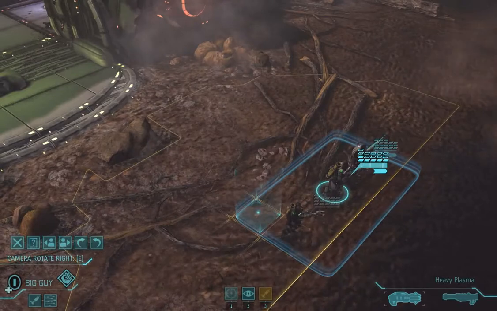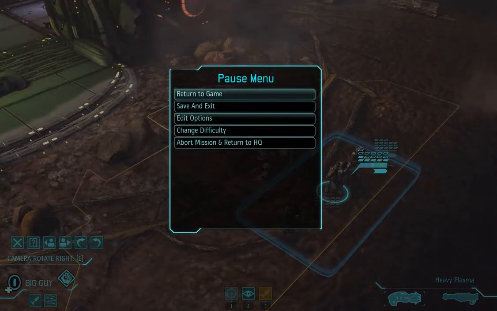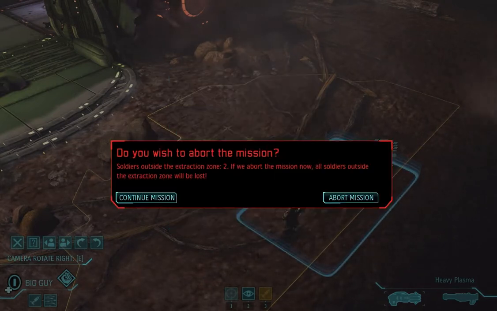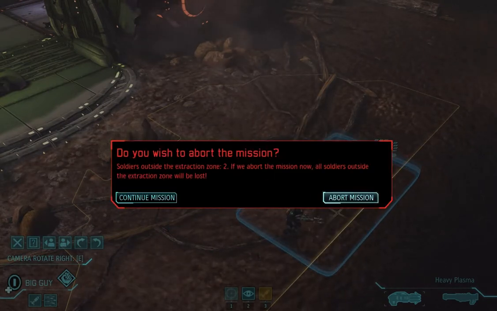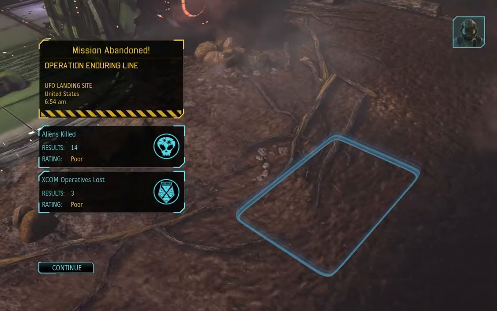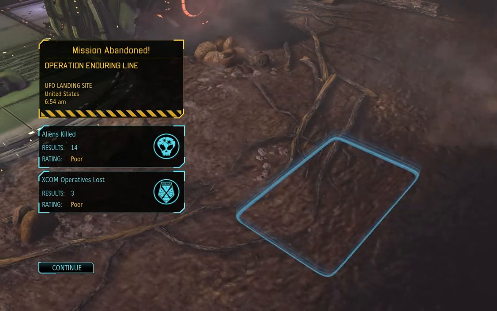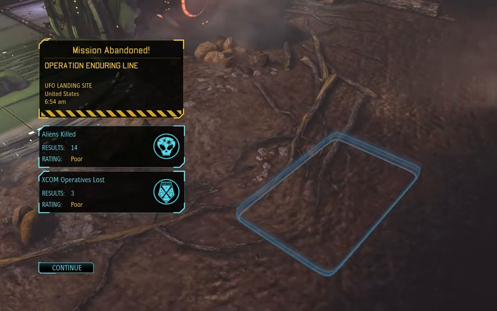Alright, so can we abort the mission? Abort mission and return to headquarters. Yes. Abort mission. There was no way we were gonna do this. We got 14 out of them, though. There were 18 aliens. We got 14, but still.